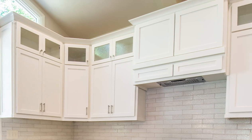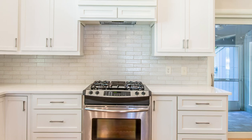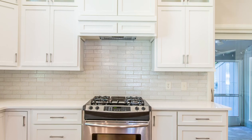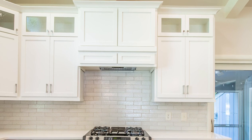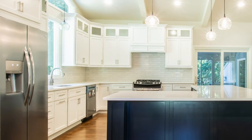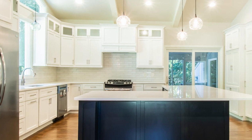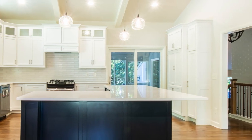Custom cabinets add a more streamlined and clean look that mimics the home's exterior. Glass backlit cabinets were installed on the upper level to feature family heirlooms and art. Originally located in the center of the room, the stove top was relocated and a custom vent hood was installed above it. New hardwood floors were laid from the living area through the dining area and kitchen for a seamless flow. With a variety of subtle white tones throughout, the kitchen now has the modern look that blends with the rest of the home.